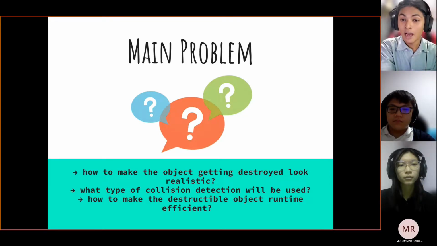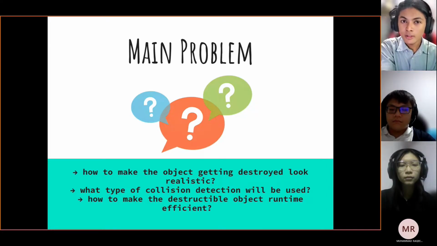And finally, how can we make the pieces flying away from the impact randomized and simulate what would be real life physics? So all these questions have realistic added into it. So we need to define what is realistic. So for the second question, we'll be using two objects that are having a rigid body and will be colliding with each other at higher speeds. So it makes sense for us to use a continuous dynamic as the collision detection mode for our destructible object.